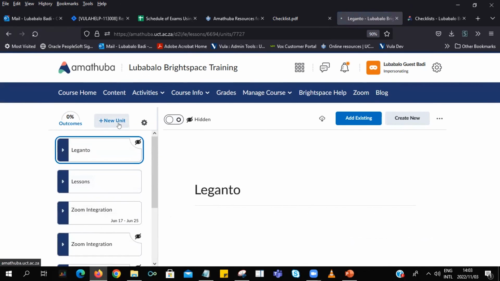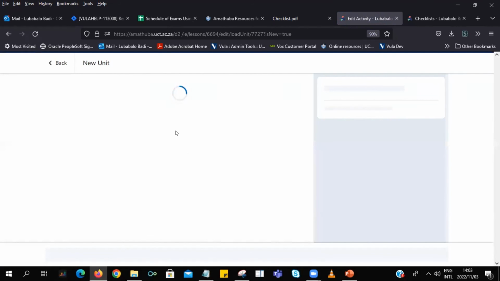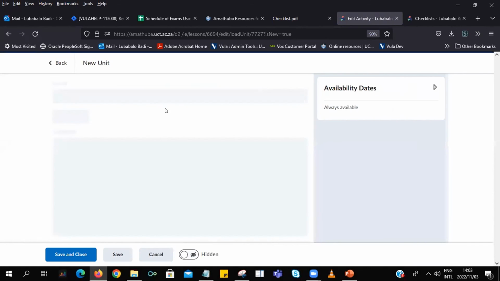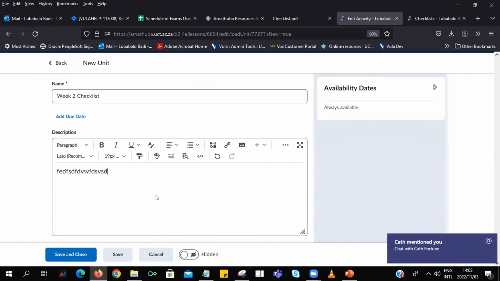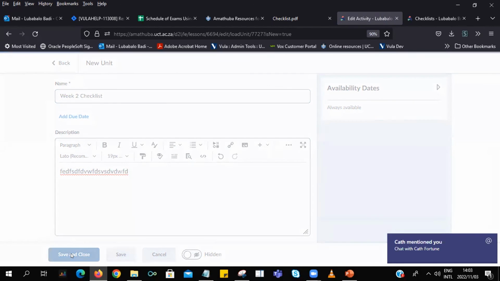So I can just create a new item here, and I can call it week 2 checklist. And I can add a description here explaining, and click Save and Close.